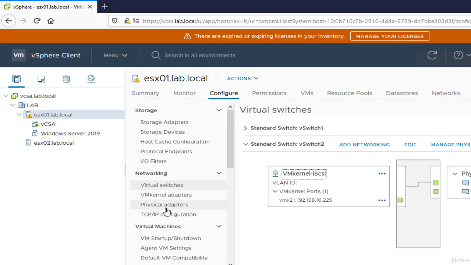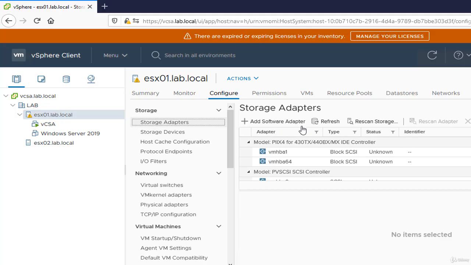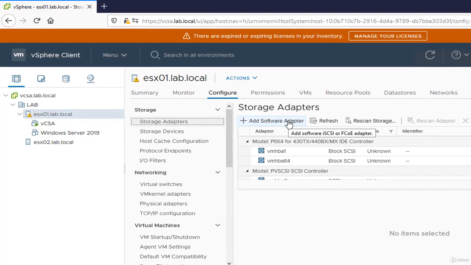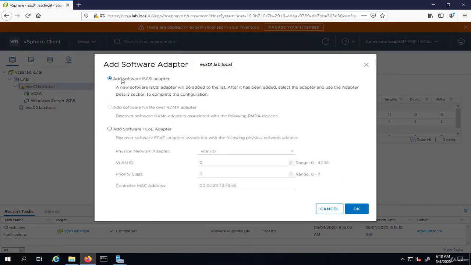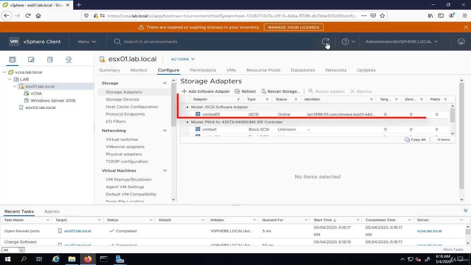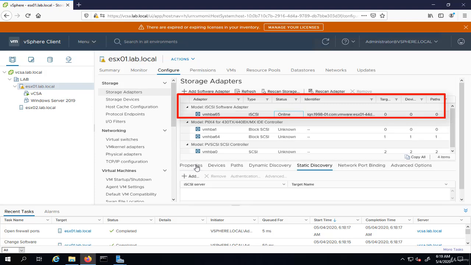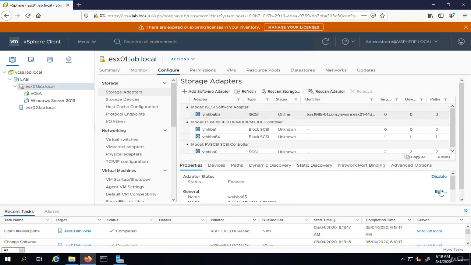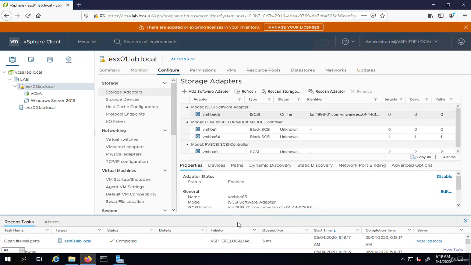So we'll go to our VMware vSphere here. Here on iSCSI, configure, we'll go to storage adapters. And here we'll click on add software adapter, and with add software iSCSI adapter selected, we'll click OK. And here we'll do a refresh. So we'll go to properties, and here we'll click on edit.